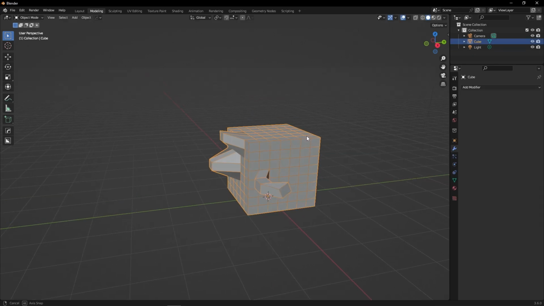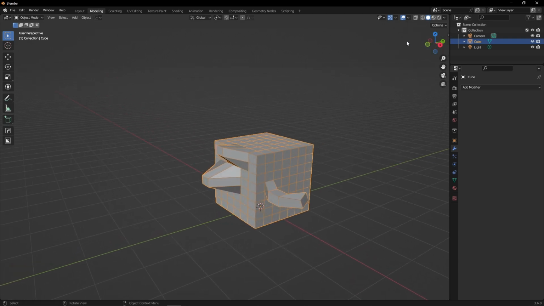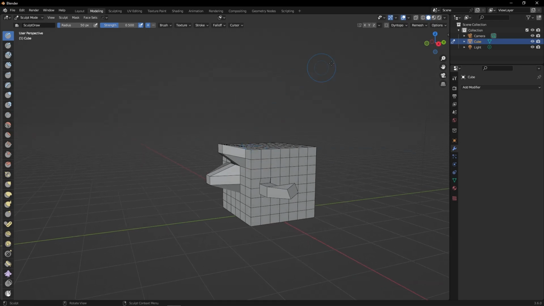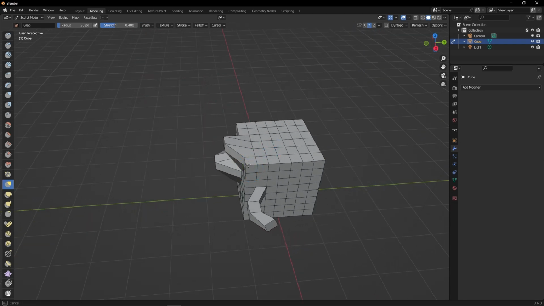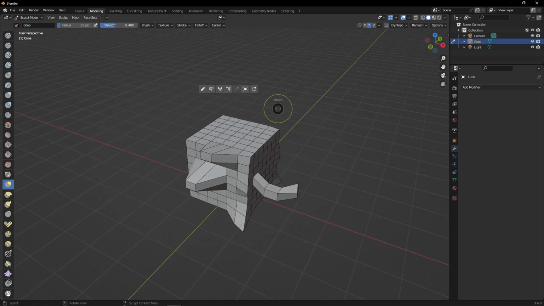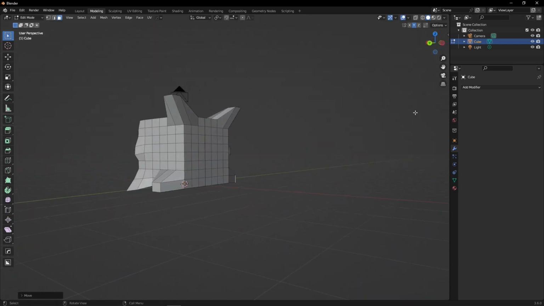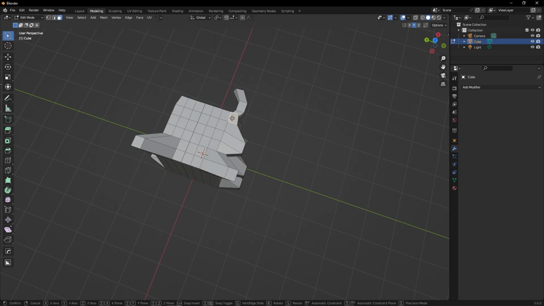There is also a symmetry option in Blender. So if you're in sculpt mode like this, the symmetry button appears here as a butterfly and you can choose the axis. Now if I press Y and start sculpting, it will turn on automatic symmetry. This also appears in edit mode, and it works without adding the mirror modifier, of course.